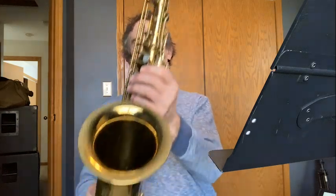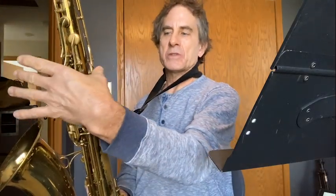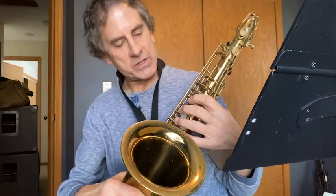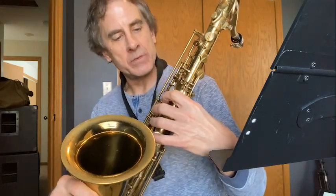And then what you want to do is place the instrument in your mouth just like we did before. And before we get to that, let me show you where to put your hands. Let's start with the left hand. The left hand thumb goes on the thumb rest, which is on the back of the instrument. And then your first three fingers are going to come around the instrument.